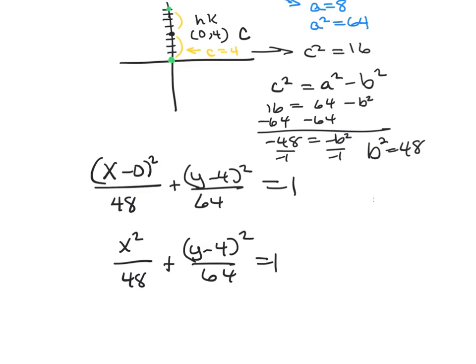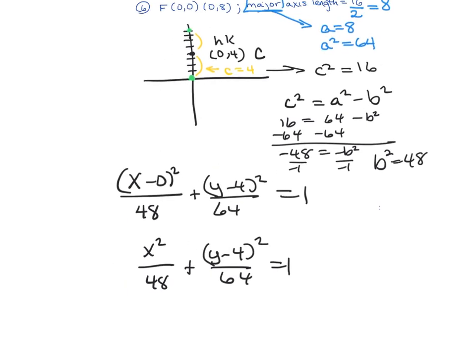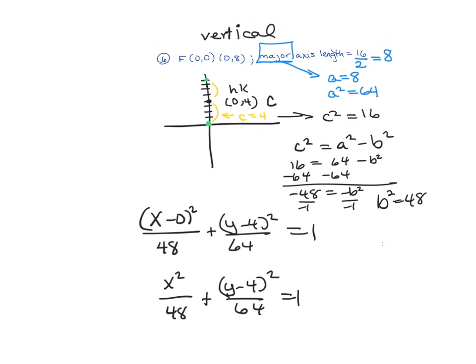Now, let's say this was a question on your test, and they ask you to come up with the equation and then also to create a graph of this given information. Now, we already have our focus points. We could also extend it out. We knew that this major axis length needed to be a total of 16, so 8 on either side.